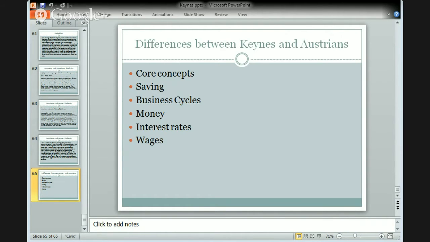So another difference between Keynes and the Austrians is money. The Austrians understand that money has to be sound and a commodity. It is not neutral. And Keynesians don't have that concept of money. For us, it deals with the regression theorem, like how money emerged from a barter system. What is the money price, and what is its correlation with the supply of capital goods and consumer goods? What happens if the money supply is changed and these two ratios do not change? It creates inflation and so on.